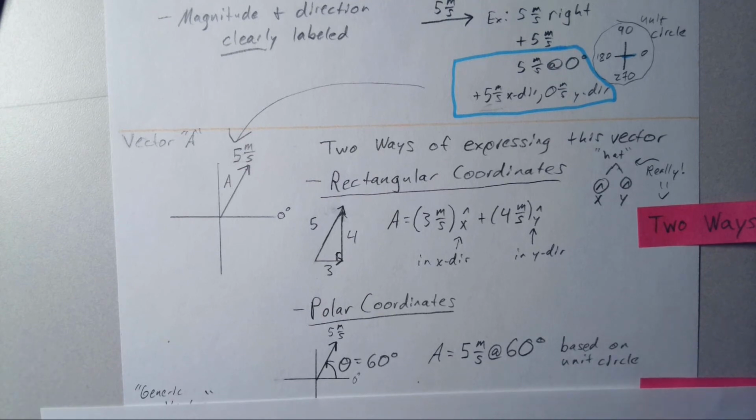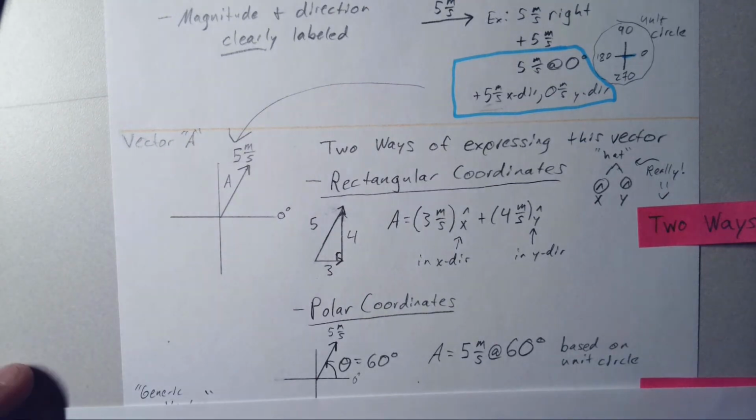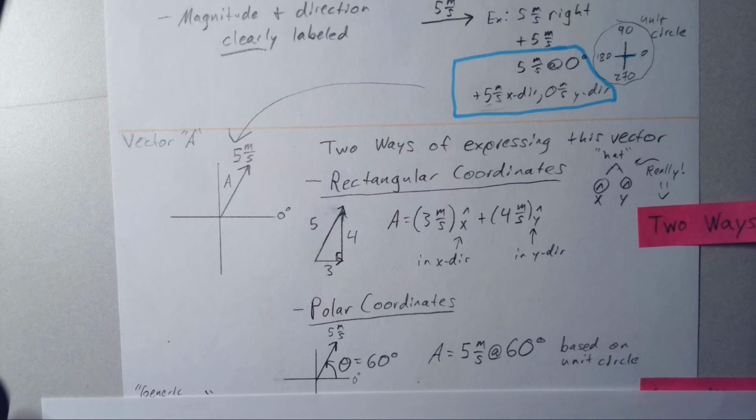They're equally valid. So the question might be, why do we even have two ways? We'll answer that in just a second. But let's figure out how we can go back and forth between these, because that's the really key part. This is the beginning of our problems, and this is also the end of our problem. We'll see in a second.